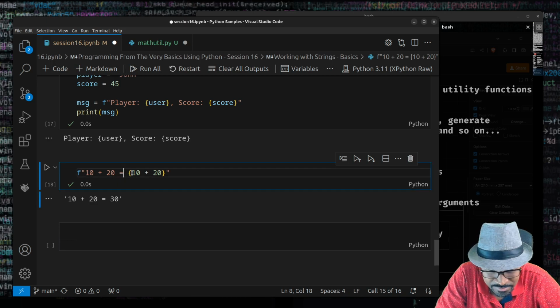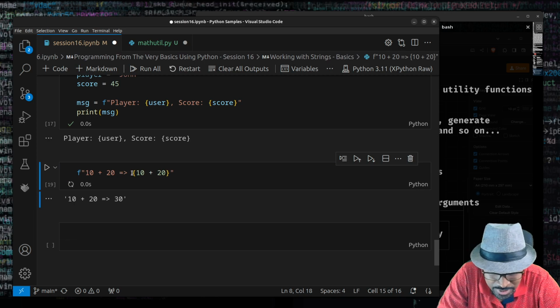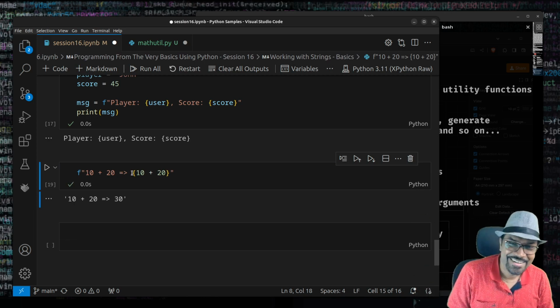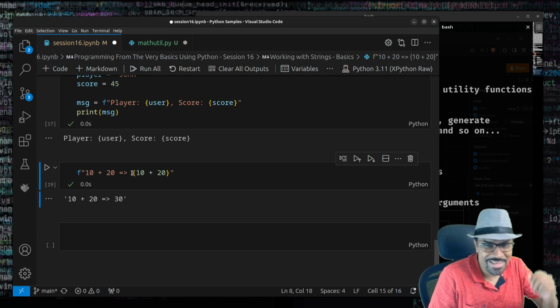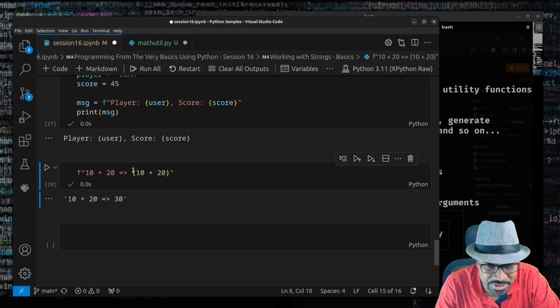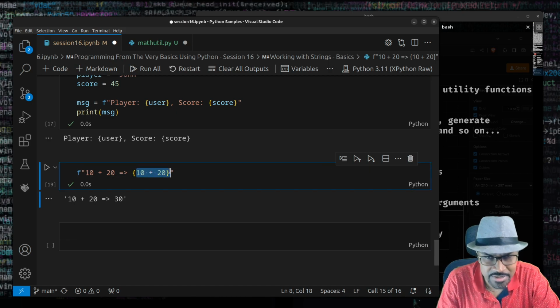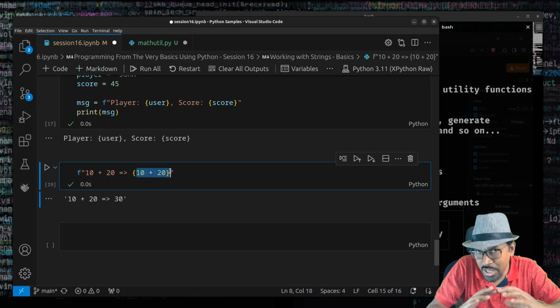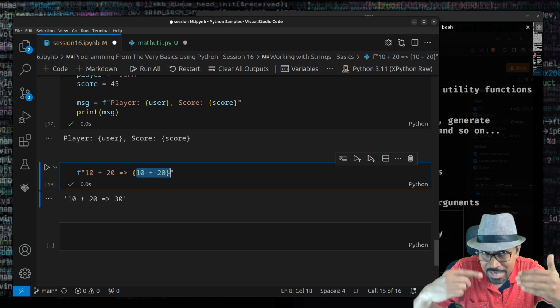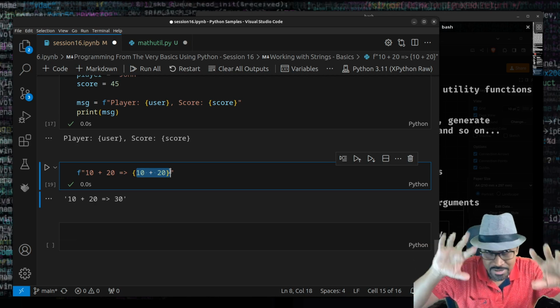Maybe we learned in mathematics like this, but in programming, it's always left hand side equals right hand side, right? So we say 10 plus 20 gives me 30. You can do something like so. It's a valid expression here. You can put any Python expressions. The expression is evaluated, and the outcome of that expression is represented in place as a string. You'll call str of that result, right?